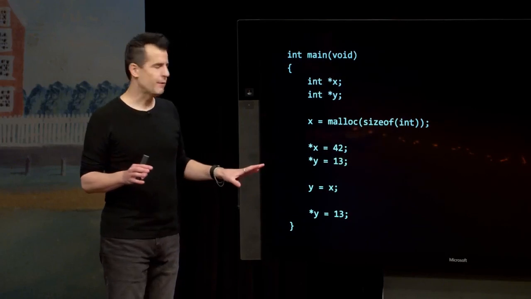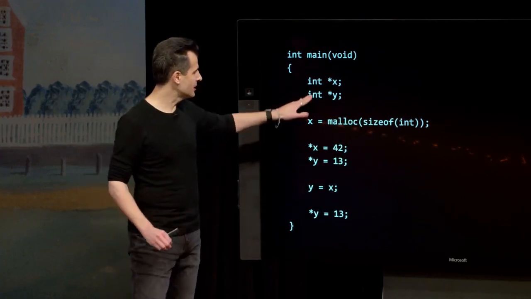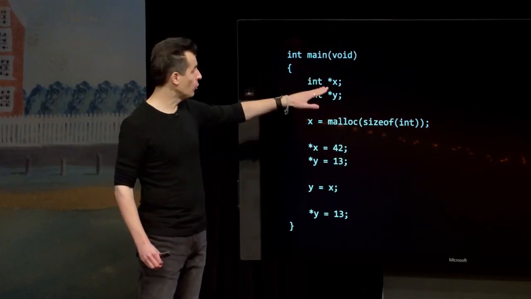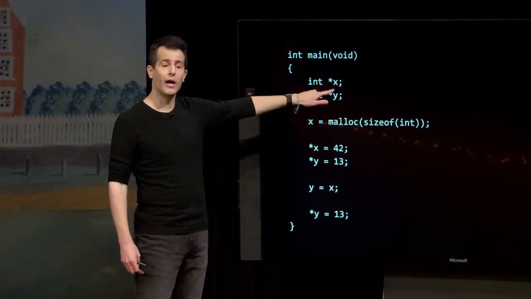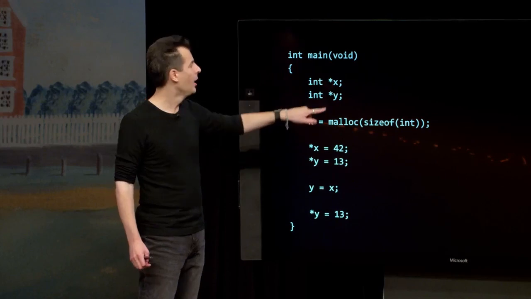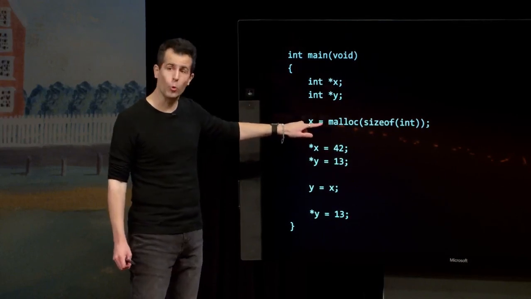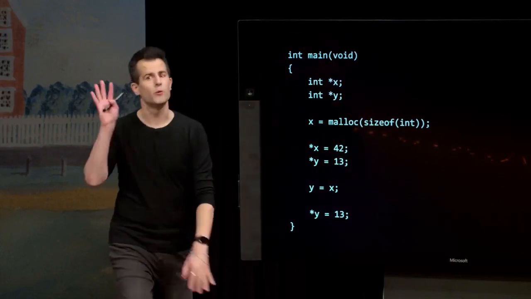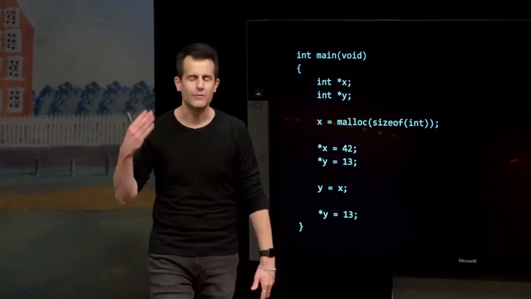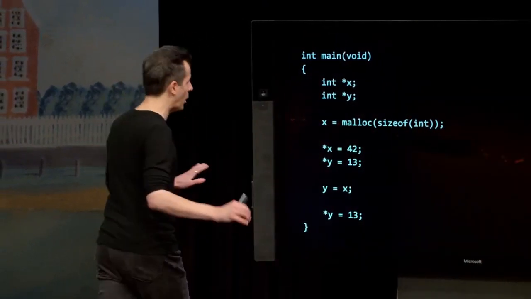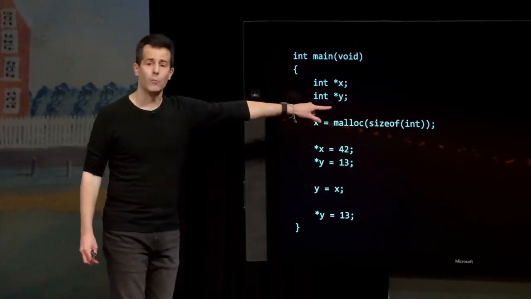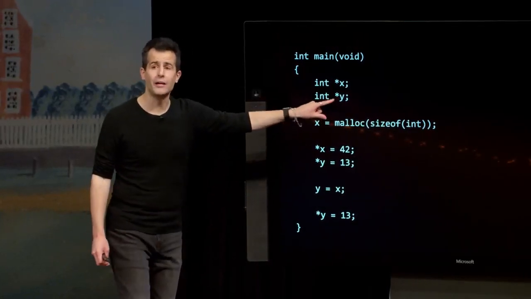What is in y? If I rewind, I never actually assign y a value. I don't initially, and I don't eventually. At least with x, even though I didn't give it a value when declaring it up here as a variable, I eventually got around to storing in it the actual address. Now, just to be really nitpicky, I should probably, even in this program, check for null just in case anything went wrong. But that's a whole other problem. It is a more damning problem that I haven't even given y a value.